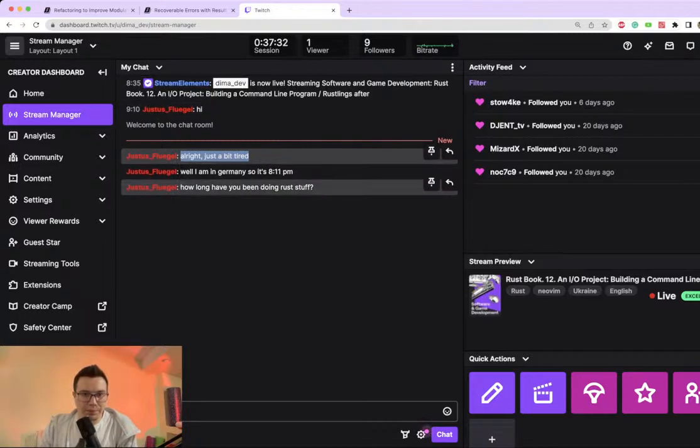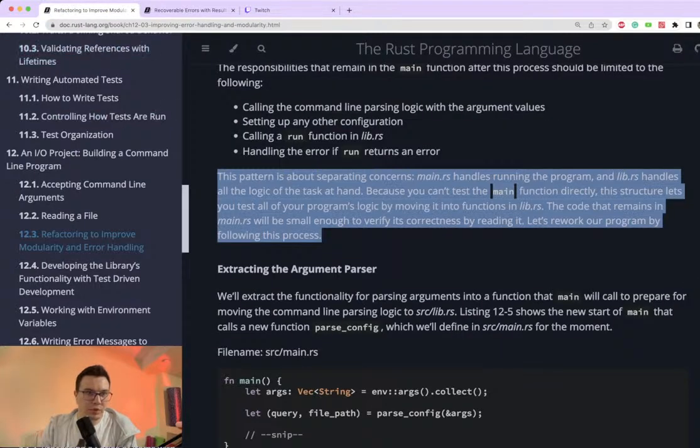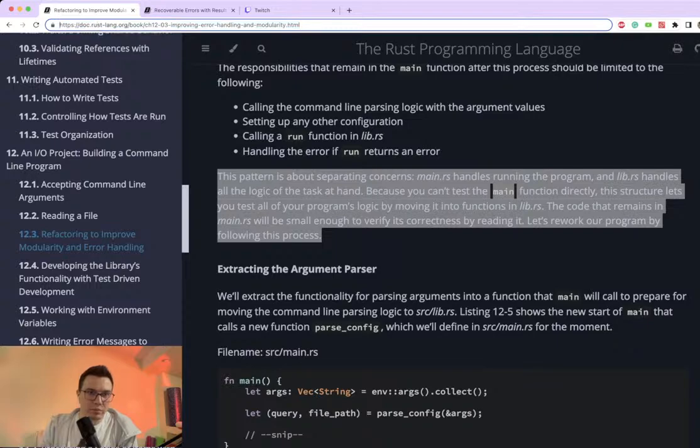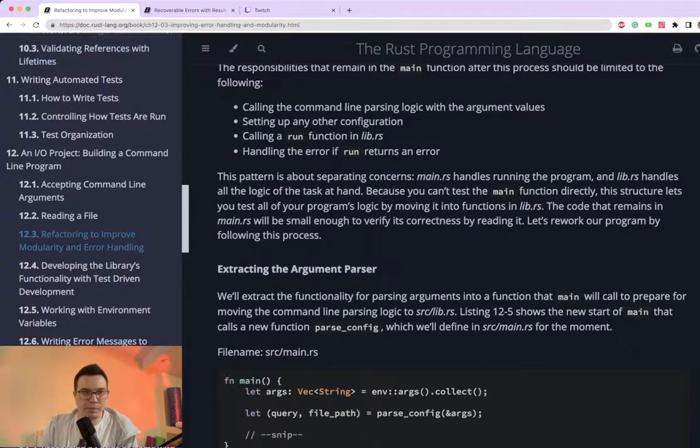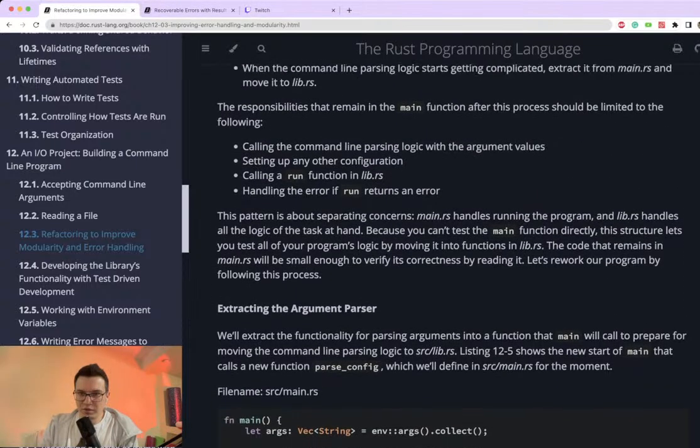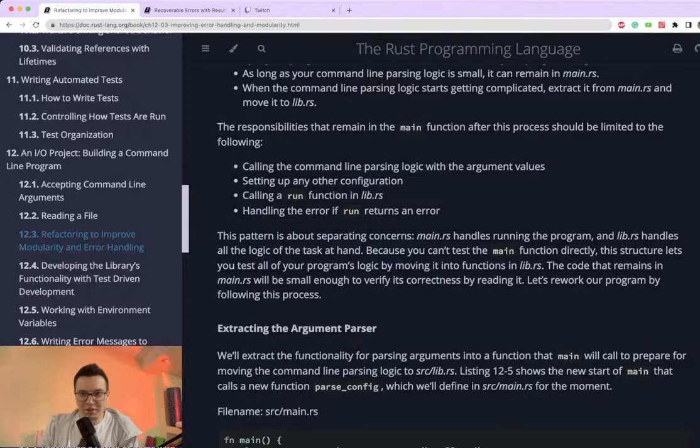I'm not really doing Rust stuff. I just started learning it by reading the Rust book, like the main official book. But yeah, I have programming experience, like working as a developer for more than a decade, so I think I can handle it.